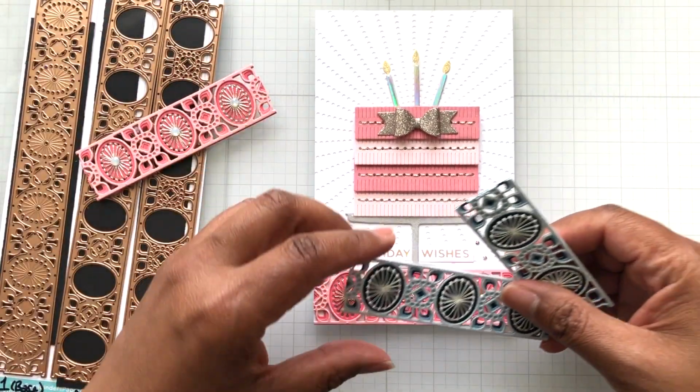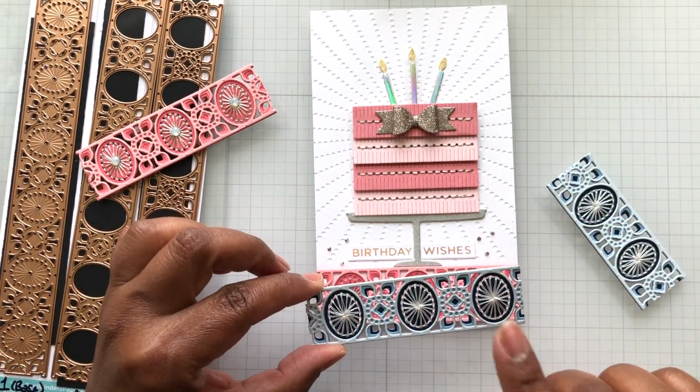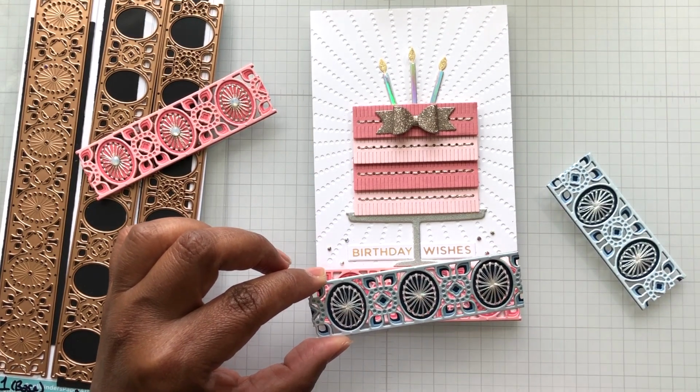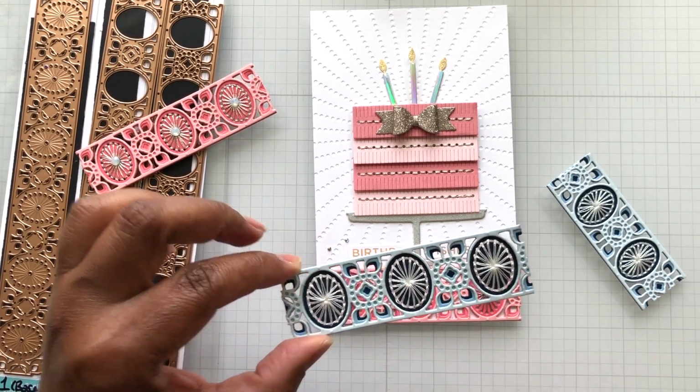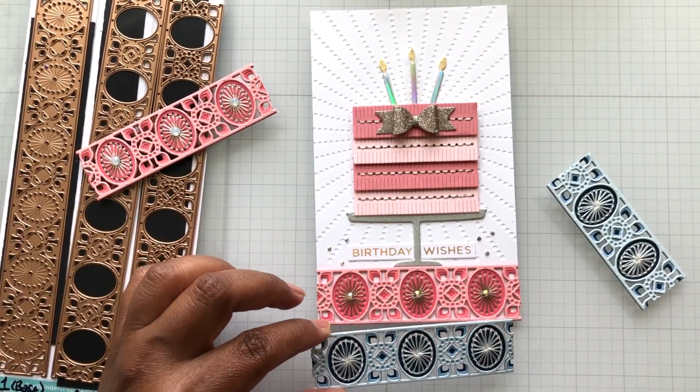Then I decided I wanted to do something for Father's Day. This was the one that gave me gray hairs. Stitching with white thread. Oh, the white metallic thread. No fun, no fun, no fun. And I'll talk about that in another video.